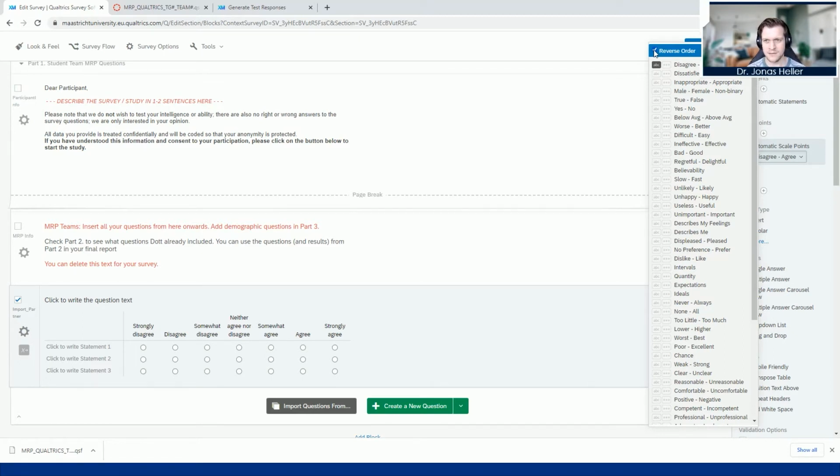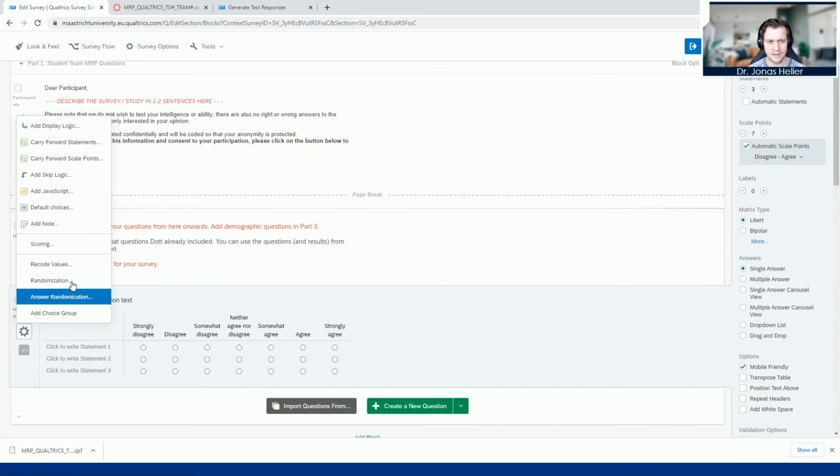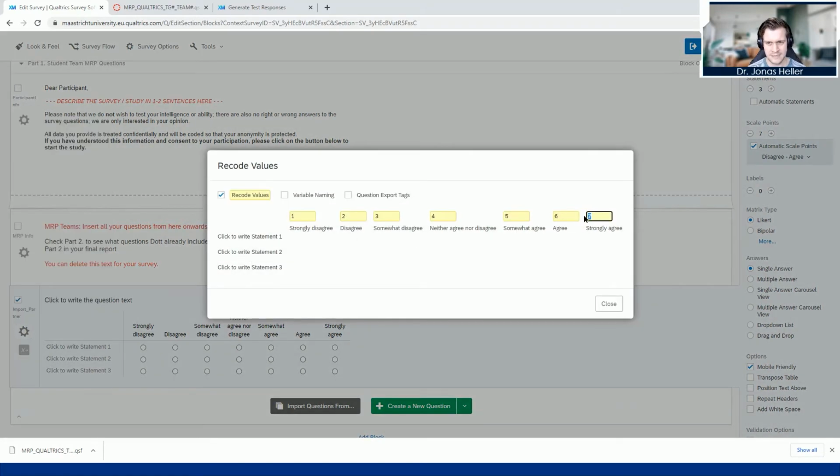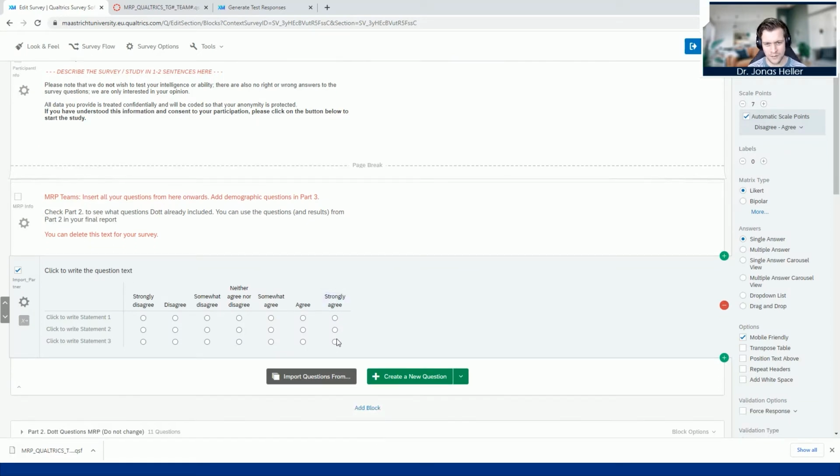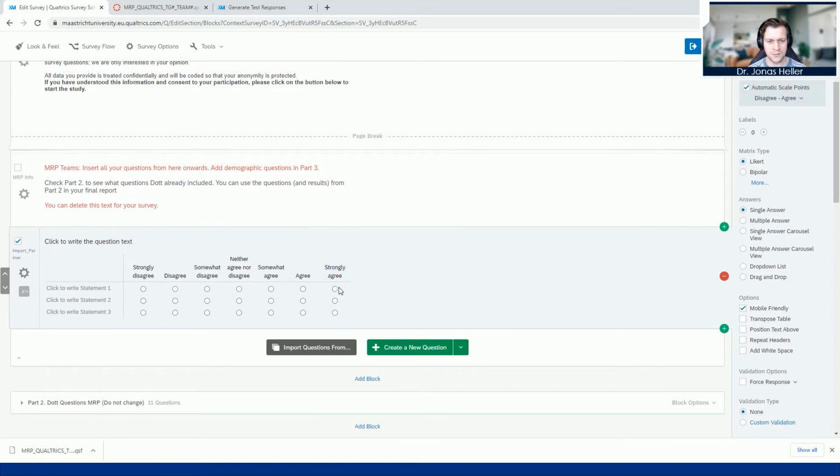So if we have this example where we have strongly agree now on the right-hand side, and we make sure that strongly agree, again, is coded as 7. You see that here. Then we should do the same kind of order for all the following questions as well. So your participants don't get confused that sometimes strongly agree is on the right-hand side and sometimes on the left-hand side.